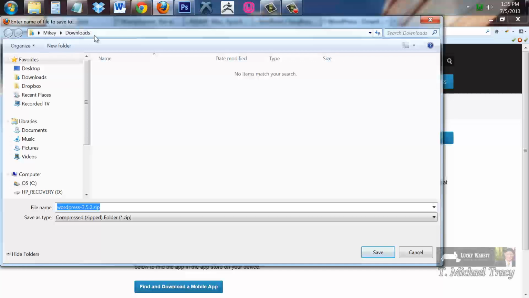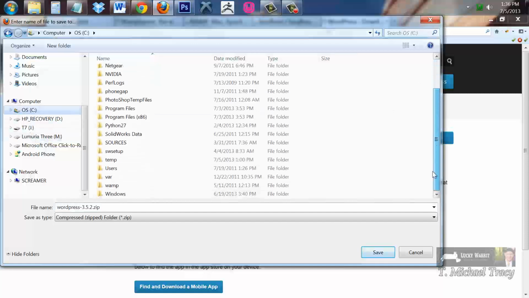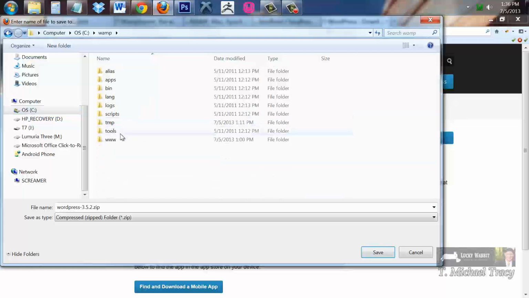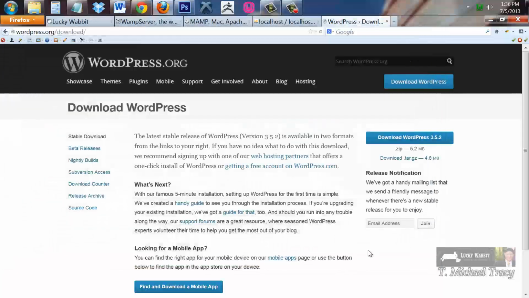I want to save this, not necessarily to my download folders, you can download it to wherever you want, as long as you move it, at least the contents of what we're downloading, into that www folder, or on a Mac, it's going to be found in Applications, WAMP htdocs. And I want to put this here in my WAMP folder, in my www folder, right here. And I'm going to just name my project. So I'm going to start a folder here and I'm going to say WordPress demo. And I'm going to leave them right in there.